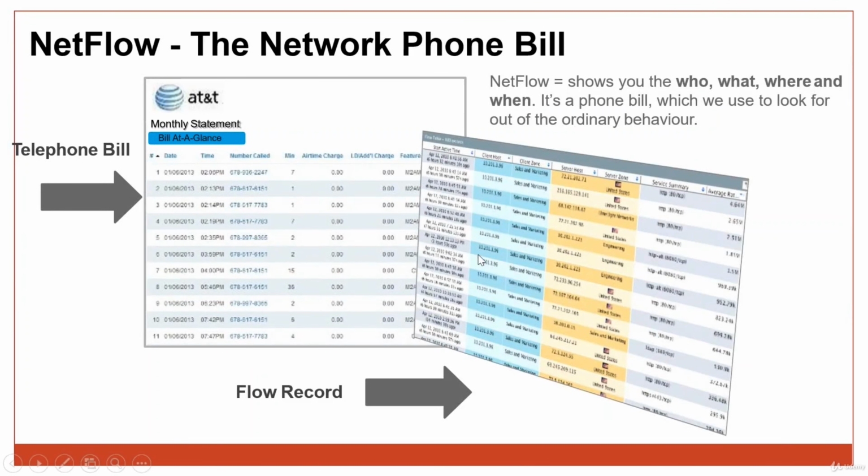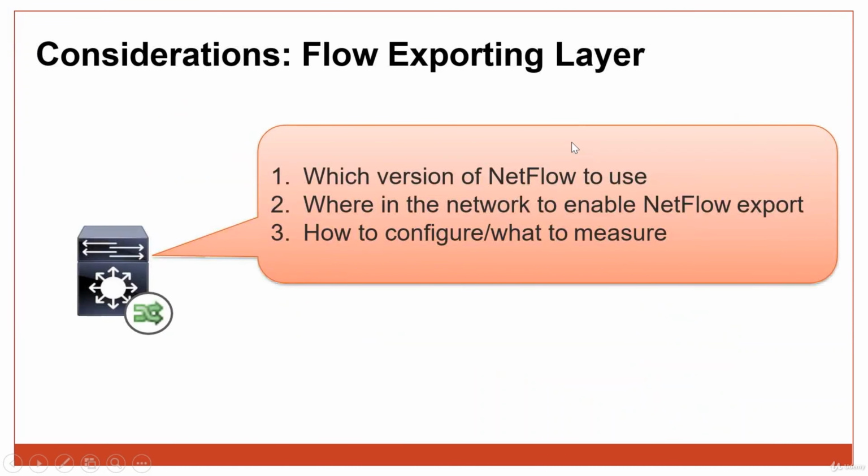Now again, if you want to correlate this with the phone book, you will get to know that NetFlow equals the flow. Inside that flow, who, what, where, when, all this information we are getting with respect to the flow. Now the next important question is, which version should we use?